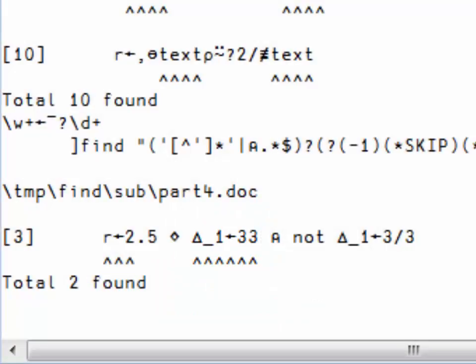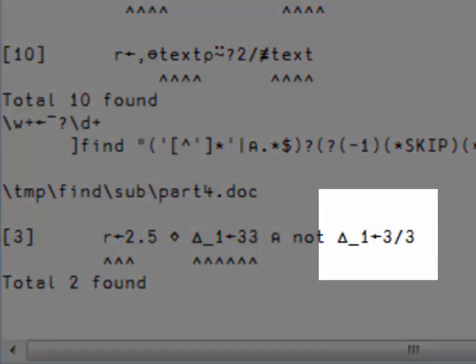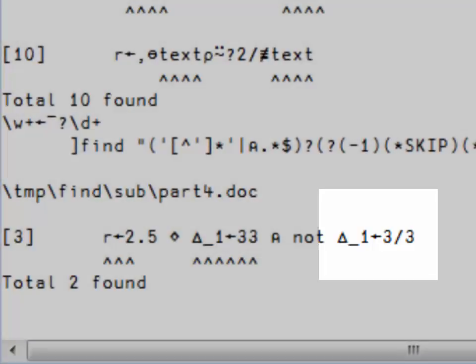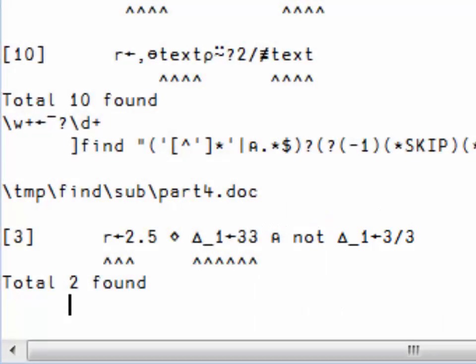Now I'll let you go. Hope you didn't fall off your chair. Note that the comment was excluded from the match. It goes to show that regular expressions are to be reckoned with.